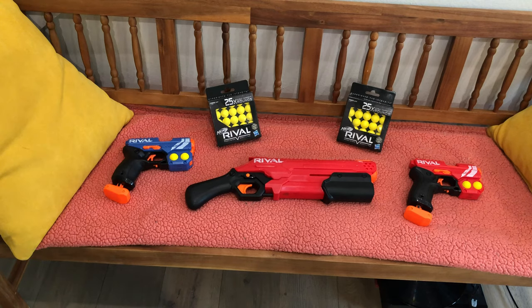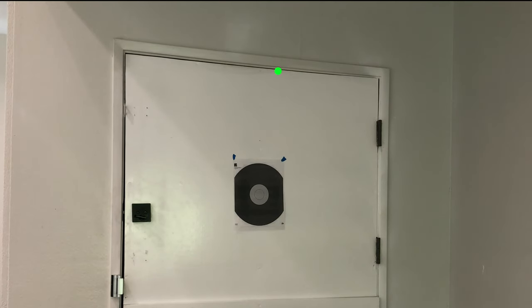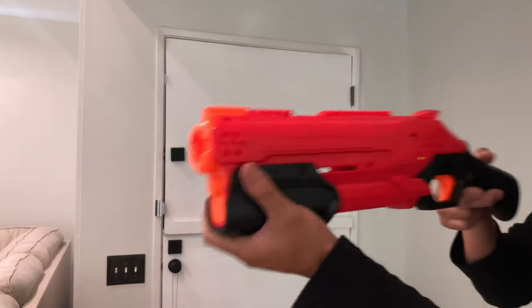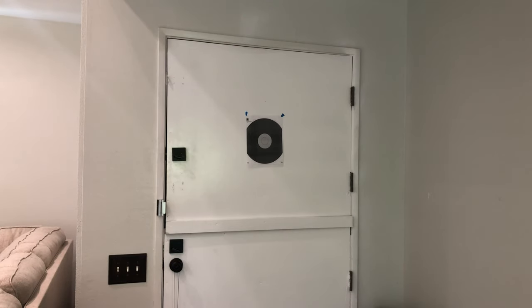Let's do the distance test with the Takedown. Some of the shots were a little higher than the target — I should note I'm hip-firing, meaning I'm not at eye level, just holding it along my hip, which is a disadvantage. It's really meant for up-close use given its small size. Now let's try the Knockout.